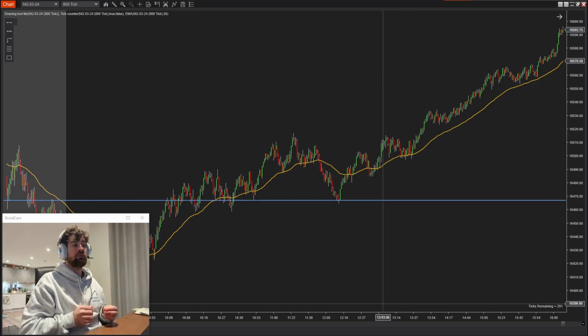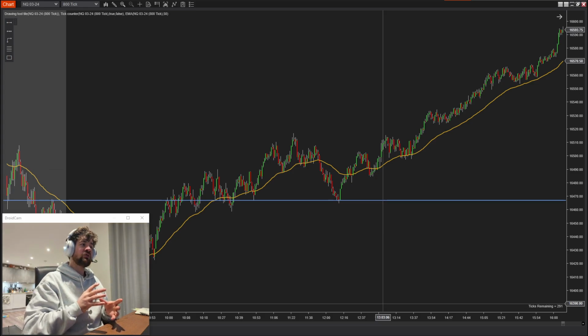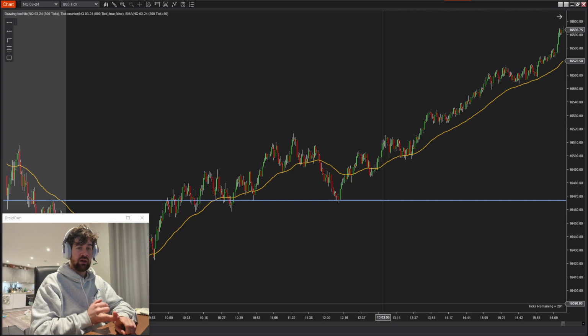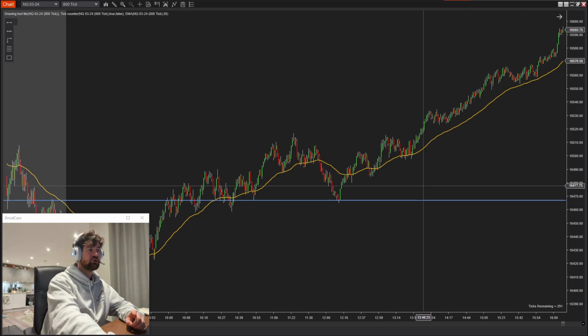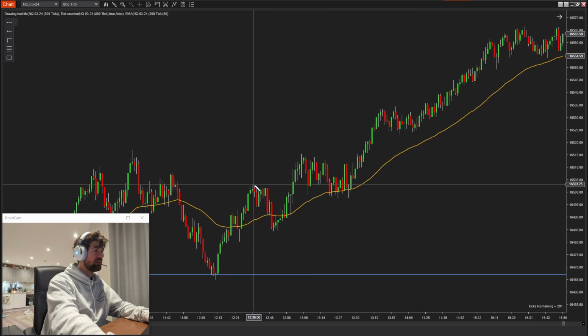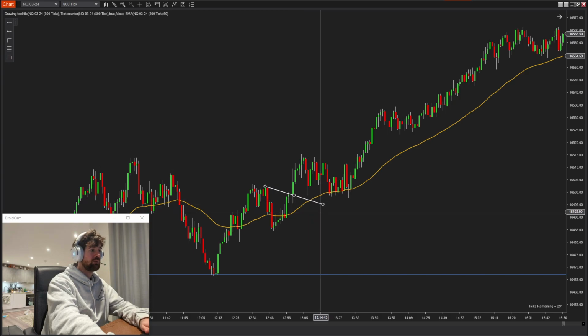And once you have that, and once you get really good at identifying that, you're going to find that the actual entry, as long as you can justify it's holding as a higher low above the 50 or a lower high, and this is where I'm expecting momentum to come in. As soon as you can justify that, you have a trade, you have an edge. You could even on this one, for example, wait for it to get back above and have this pullback and then take it long here for a quick move there.